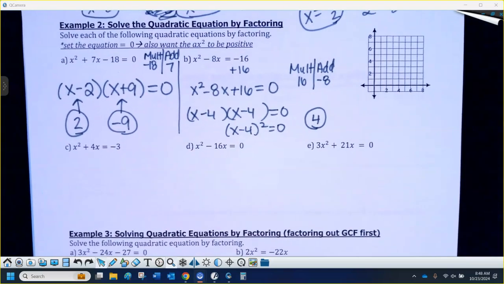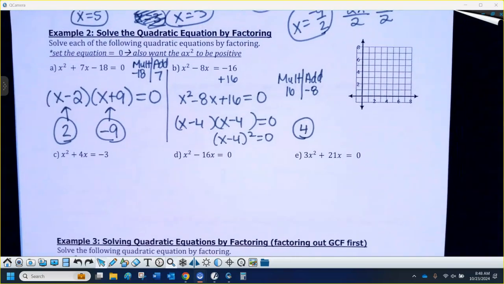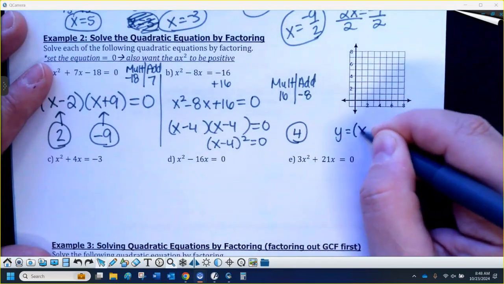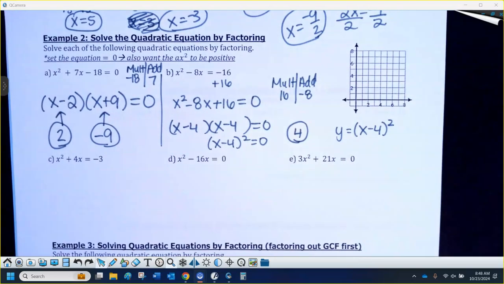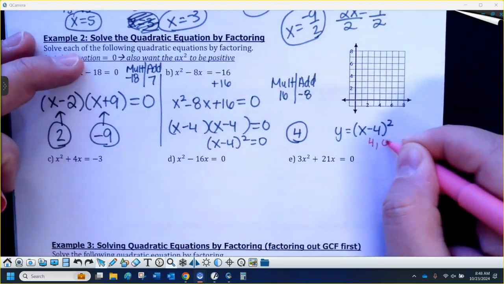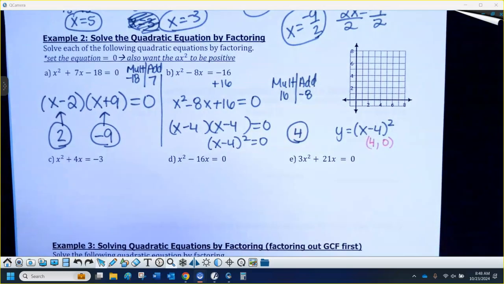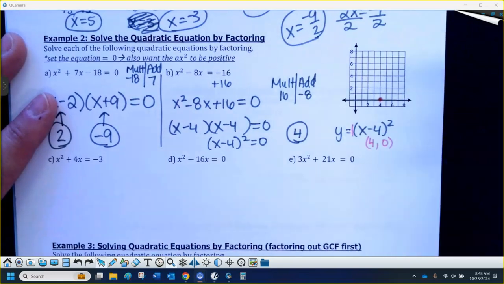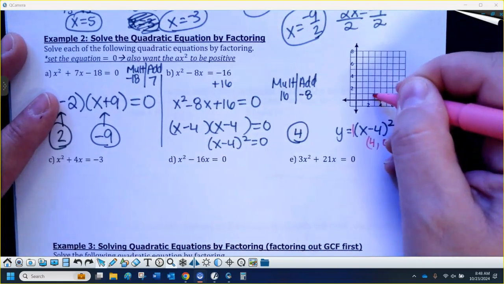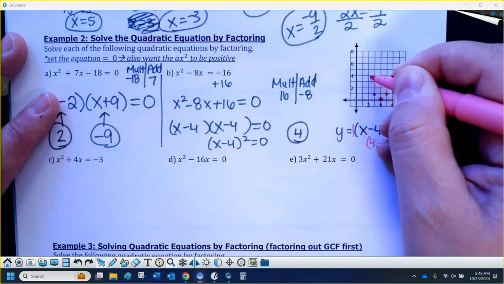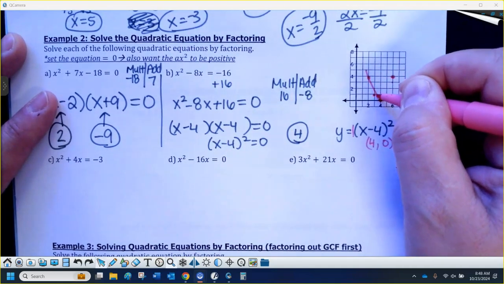Now, the reason I have the little graph over here is I wanted to sketch this so I could show it to you. If we actually graphed y equals x minus 4 squared, if you remember doing this in our last unit, I'm going to do opposite, copy for my vertex, so it would be at 4, 0, and the a value there is just 1, so I'd go over 1, up 1, over 1, up 3. It would look something like this.